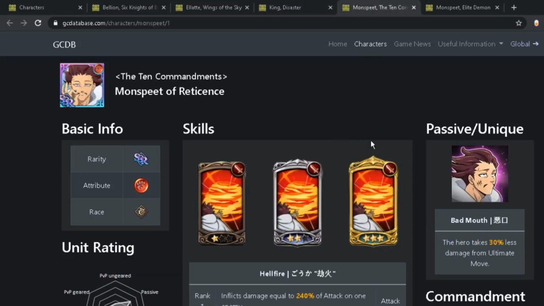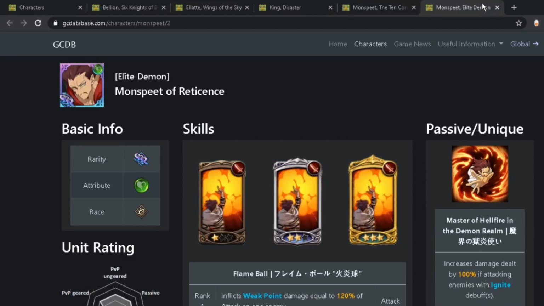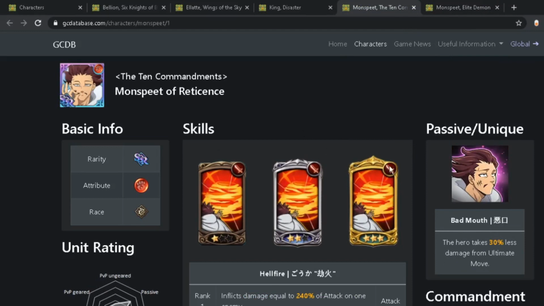Alright, so last video I forgot to go over Monspeed because I was doing a 10 commandments type of video, and so we're going to go over Monspeed in this video. So Monspeed is going to be upcoming on the global version of the game also, and we're going to be going over the summonable version and the coin shop version, because I do think that what they're going to do is drop both of them on the same banner like they've been doing on the JP version of the game.